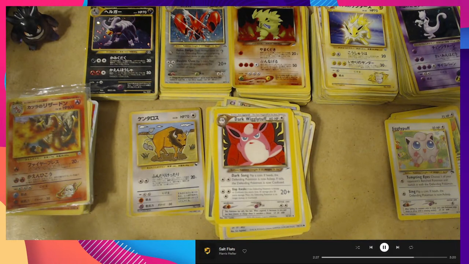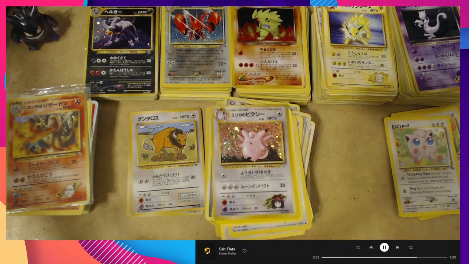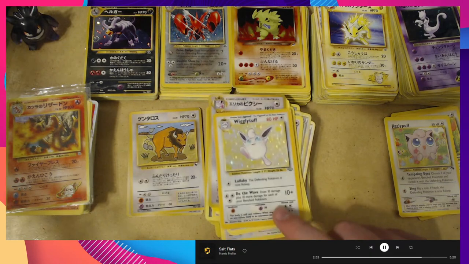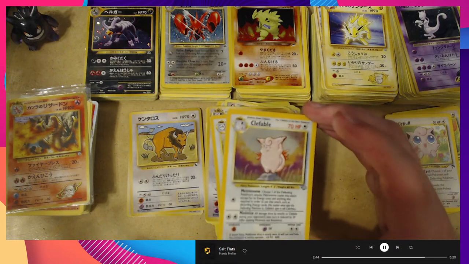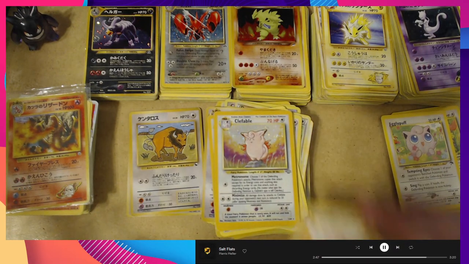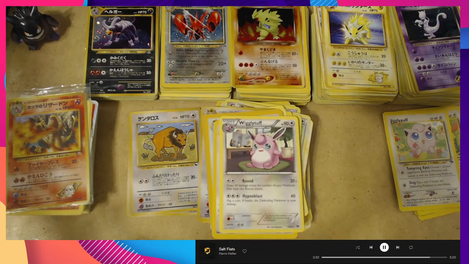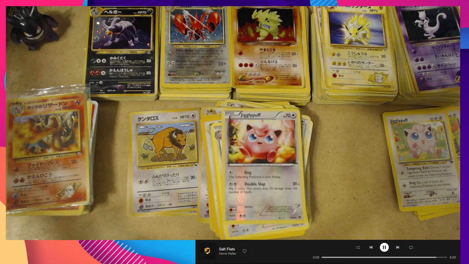Ooh. Sakura Clefable that belongs to Erica. This one's a pretty classic Wigglytuff. Tough, tough, tough. And here's a classic Clefable doing her moon dance. And another one. And there's another Wigglytuff. These are really just mixing up back and forth. There's a holo Jigglypuff, and when I saw this one, I was very confused.